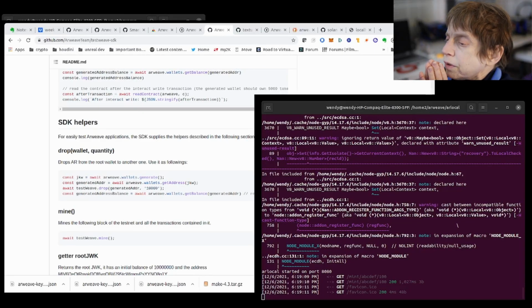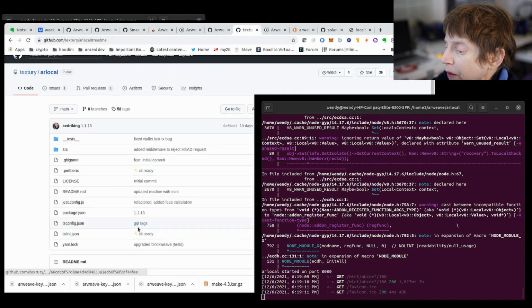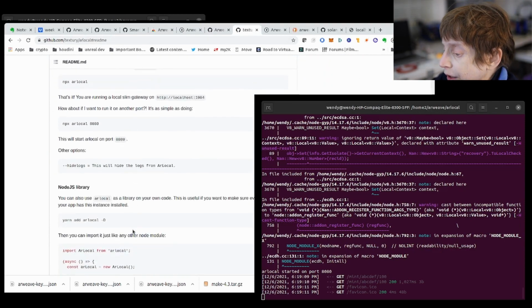Okay, so not to leave you in the lurch, I did some additional research after I did the recording, and there are two options. The first is from Textury AR Local, and that's very easy to start up.